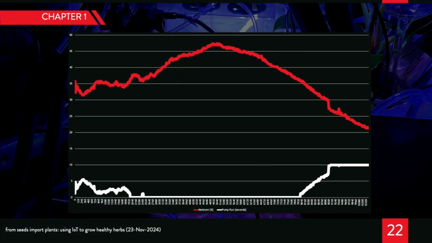So I ended up running some experiments, capturing some data, and the line in red is the moisture level. And the white line is the amount of seconds that the pump ran. God, Linda's going to hate me for these. None of it has any axes. I've kind of broken all the rules for charting here, so I'm just realizing that just now. And as you can see here, when we go above a certain moisture threshold, the pump stops working. So we're starting to see the behavior that we were expecting to see.